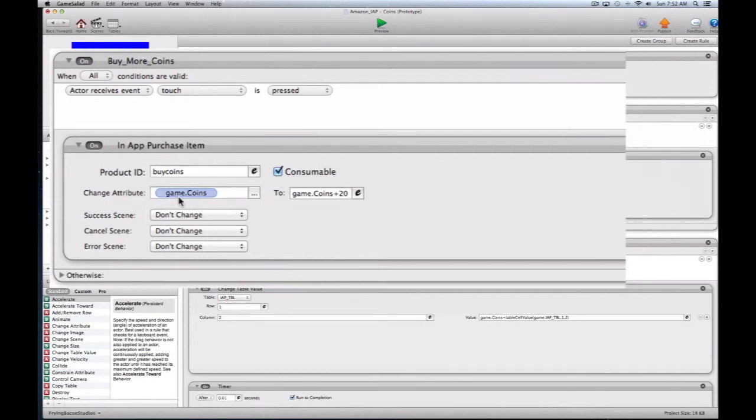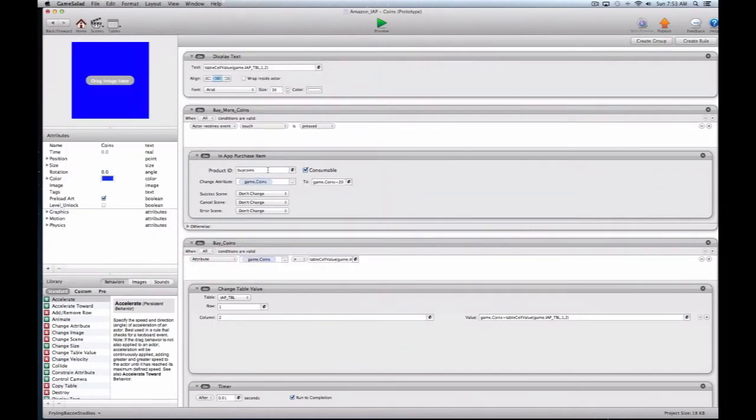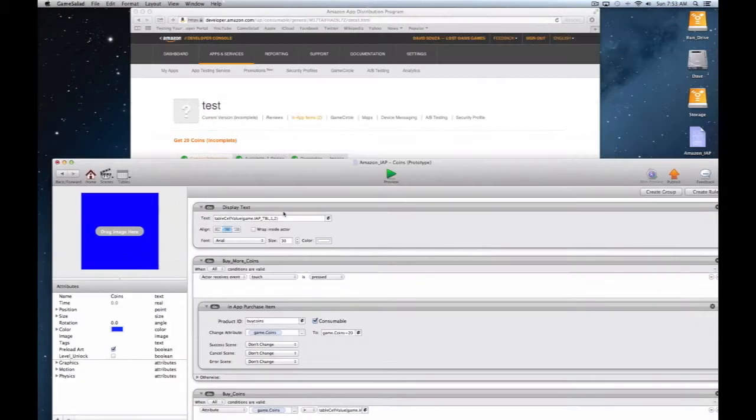So now what I've got is my game level attribute that I just set up. This could be a table reference or whatever with the current amount of coins that the player has. And then what we want to do is change it to the amount of coins that we're adding to the player. And this is where the value is put for that particular consumable, not in the developer portal or console, but in this area. So for this purchase, for buy coins, we want to give, and you could have buy 20 coins, buy 30 coins. You could have a bunch of different consumables that allows the player to buy a ton of different coins.